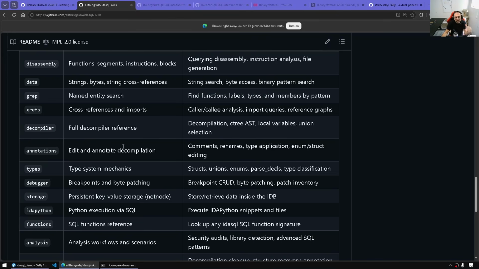With the decompiler skill, you are nudging the model to use the decompiler, and it has a bunch of strategies for how to use the decompiler and how to annotate. Annotations is a very specific strategy skill file to teach it how to add comments, renames, even apply the types, and basically change the enums and structures, editing them as needed.